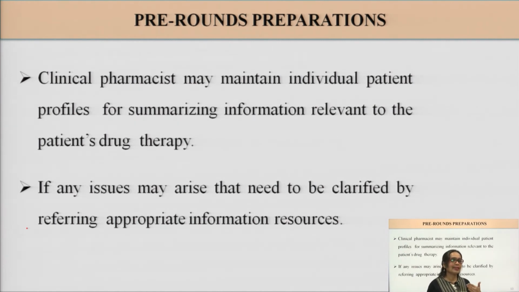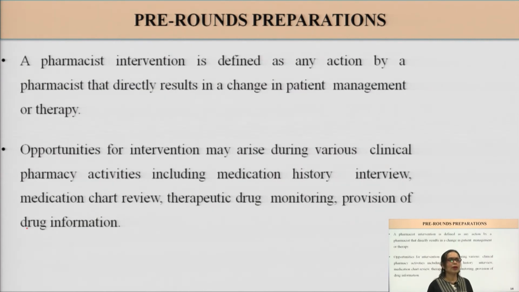Another thing is that the clinical pharmacist may maintain individual patient profiles for summarizing information relevant to that patient's drug therapy, because they take care of the safety of the patient, the improvement of the patient, and the cost to the patient. It is a good habit to summarize the information relevant to the patient's drug therapy. If any issue arises that needs to be clarified, appropriate information resources must be there. You may go through the literature or any case report.